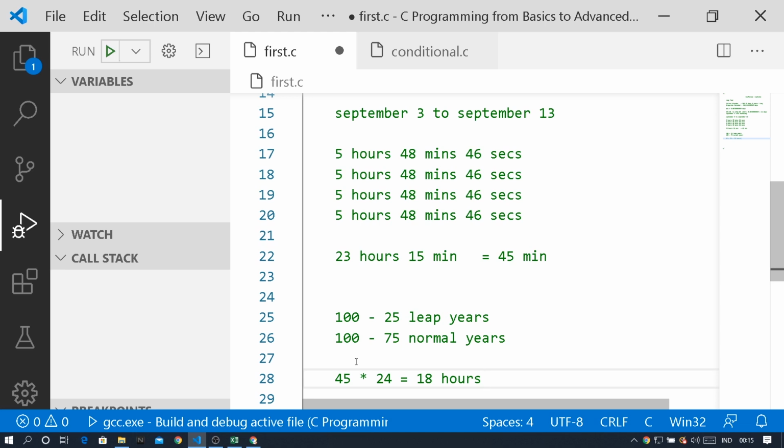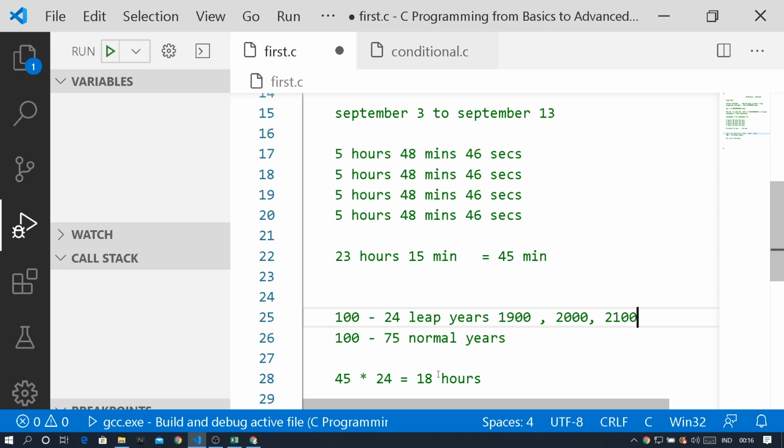So if 18 hours is taken, what you have to do is cut 1 day. What 1 day? The 25th leap year in every 100 years. The 25th leap year I will just remove and make it 24 leap years. So every 100th year will not be a leap year hereafter. That is the reason why 1900 is not a leap year, because it is divisible by 100. For every 100 years, there will be no leap year at all. So 1900, 2000 and 2100 are all not leap years.